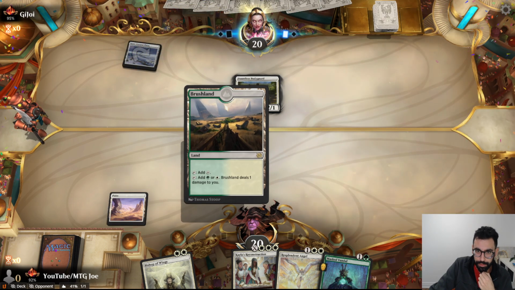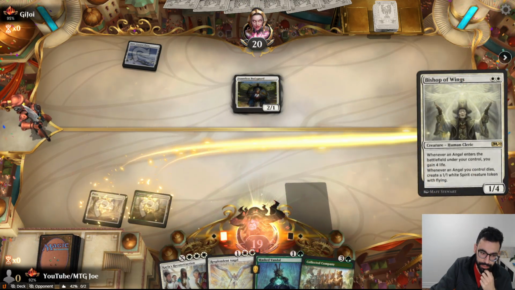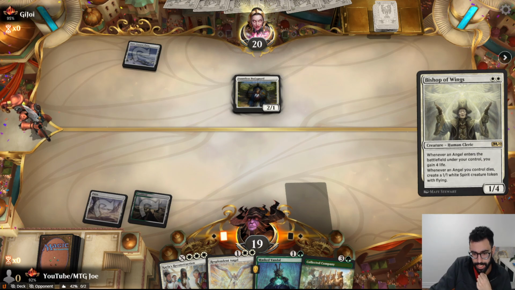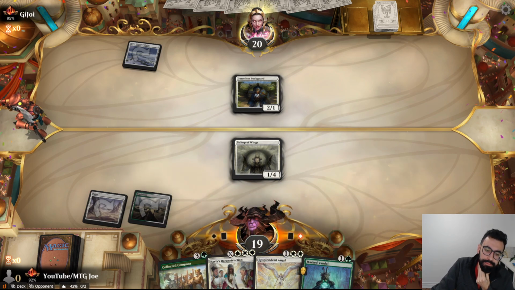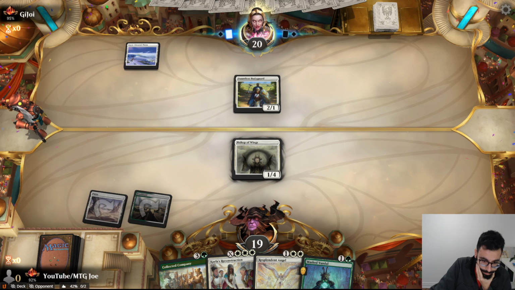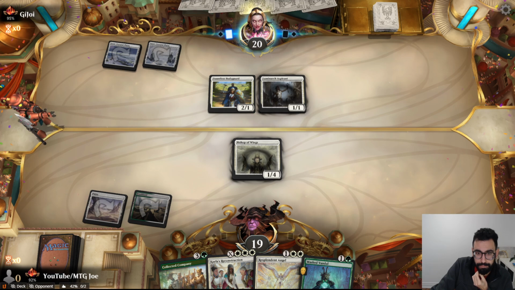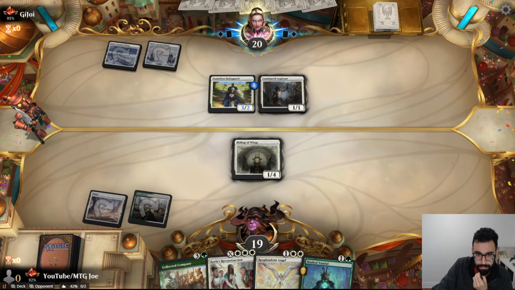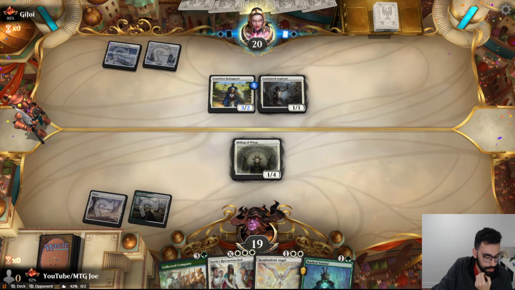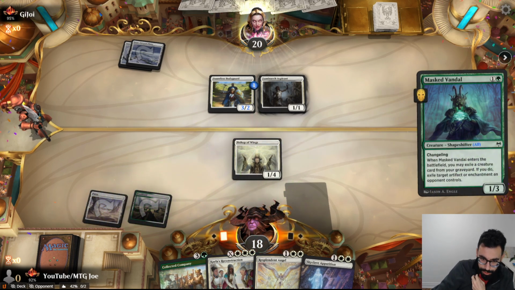So humans should be a pretty good matchup. They only have... Please give me a land. Give me a land. 2 lands in a row. Two lands in a row. Of course not. Why would you give me a land?